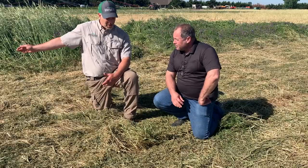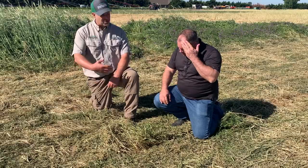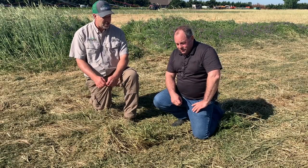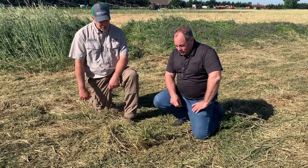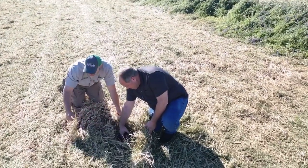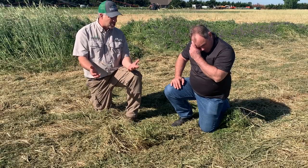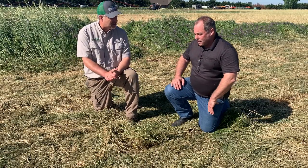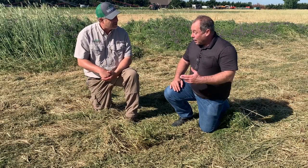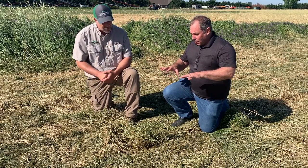If we were estimating 120 to 140, if we can get half of that to release, plus the other biology and the great efficiency of this type of nitrogen, that should be enough nitrogen to grow a pretty good sunflower crop. Now, what we will do here, we will run some nitrogen strips through this to see if added nitrogen did help with yield, or if it didn't make any difference. We'll test that theory to see if we're leaving yield on the table by not having it.